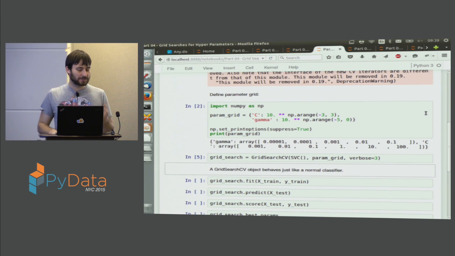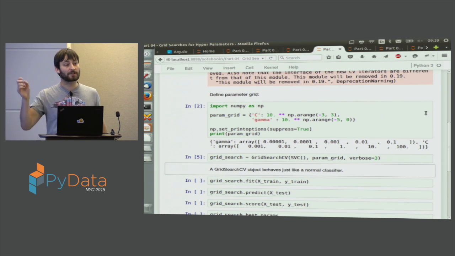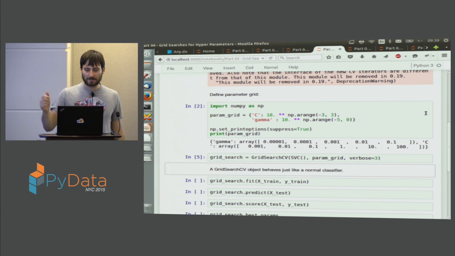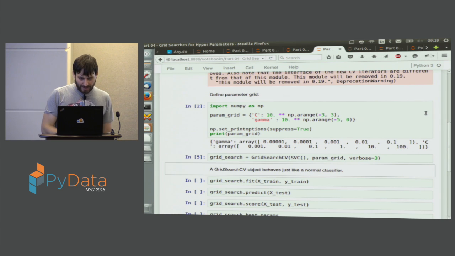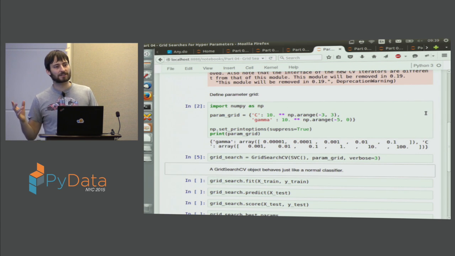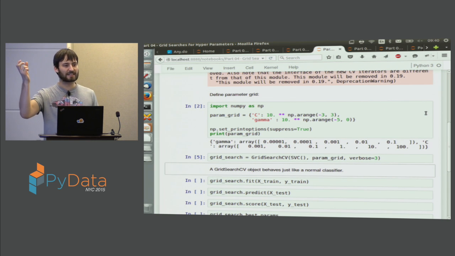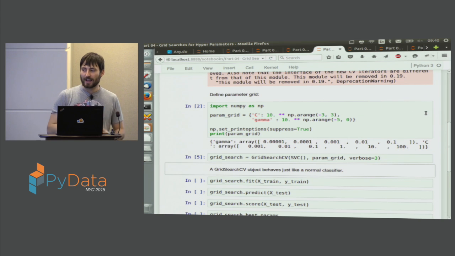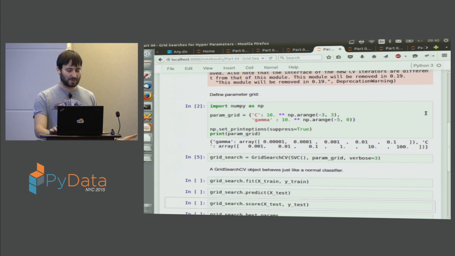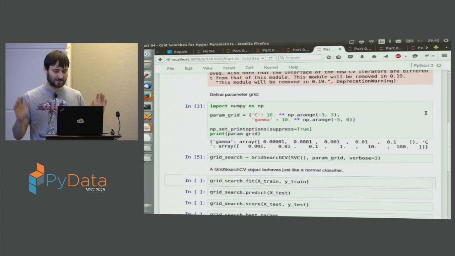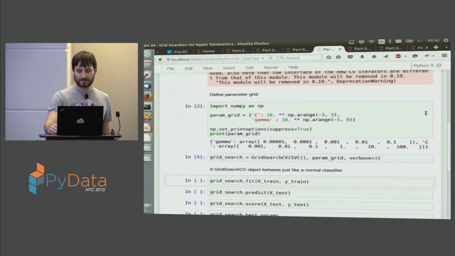Then you can instantiate the GridSearchCV object with the support vector classifier and your grid of parameters, and I also tell it to be verbose so we see what's happening here. And this GridSearchCV object is what we call a meta-estimator. This means it gets an estimator, in this case a support vector machine, and creates a new model from it. As you can see in the following lines, this grid search object behaves exactly like any other classifier would. It has a fit, a predict, and a score method. Only it does a whole lot of things in these methods, in particular in fit.